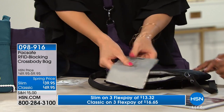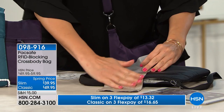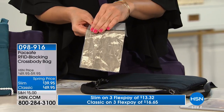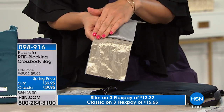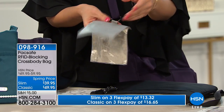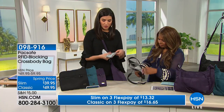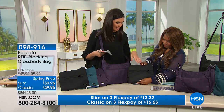We talk about the RFID. I actually cut a purse open. I want you to see what's on the inside of it. This is the RFID lining that's inside of each and every one of our bags. This is what protects your credit card information from getting stolen, okay? This is very expensive to make, which is why not every bag manufacturer in America is putting it inside their bags, because it does cost a lot of money. We want to protect our credit cards. We want to protect our information. Even our hotel keys now go to our credit cards, right? We've got to protect all of that. But we still want to look cute at the same exact time.